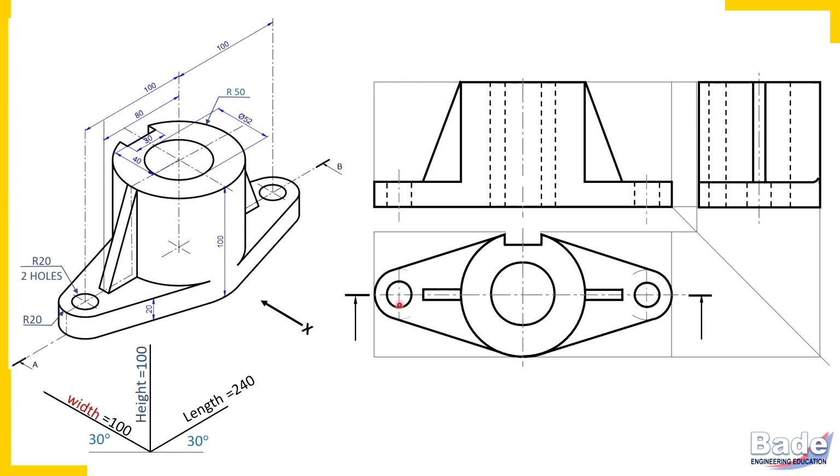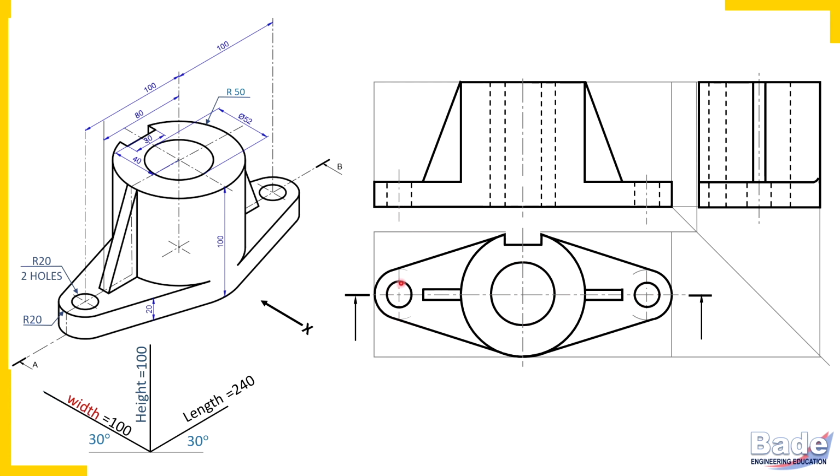Now check here, this hole is getting cut by the cutting line. So this hole is now visible. Also this hole is getting cut, so this hole is visible. And this hole of cylinder, this vertical hole of diameter 52 or radius 26, is also getting cut by the cutting line. So this hole also gets exposed. So these three holes are no more hidden now.